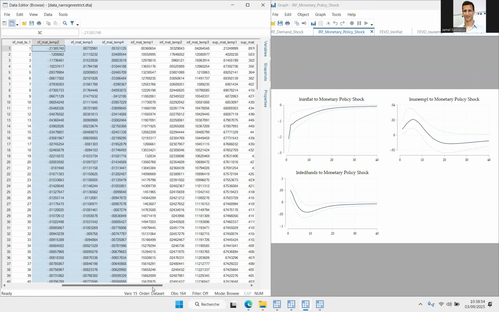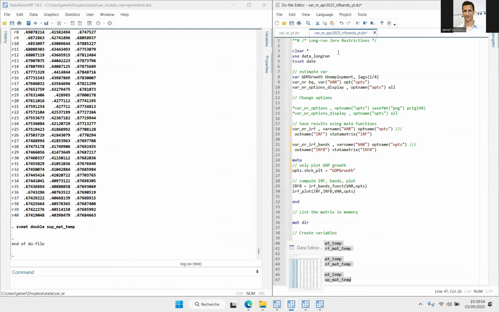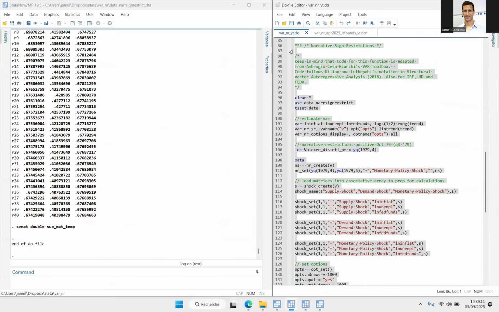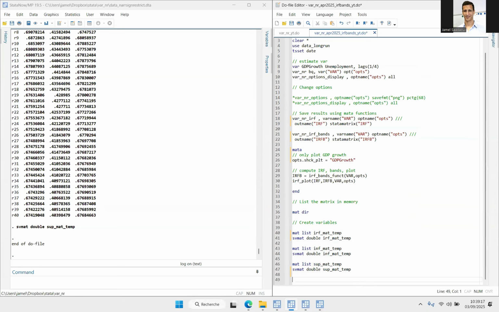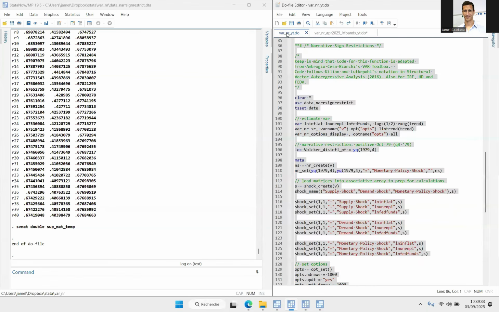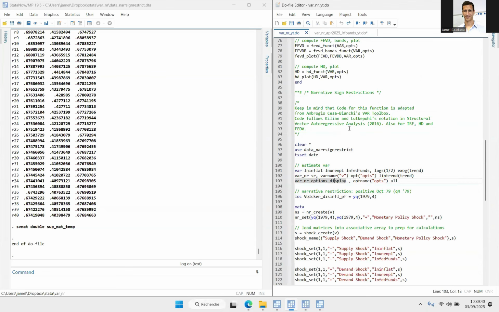So what we have in terms of, I think it is not the band for the, but maybe if we simplify, let me do something. Let me simplify that by just following the same logic, keeping only one variable. We are going to keep only one variable and save and compute only the impulse response functions. So how can I do that? I can do that by using the options. So I hope it would work, but I don't know exactly.